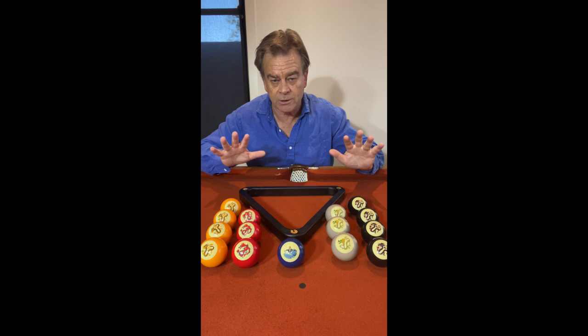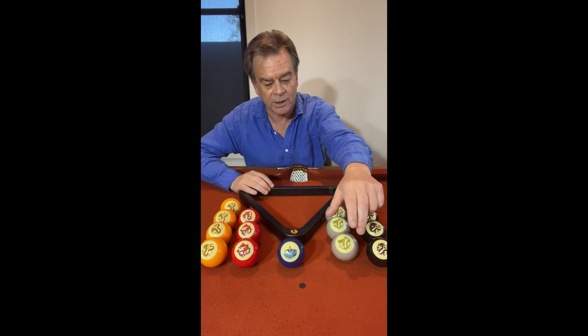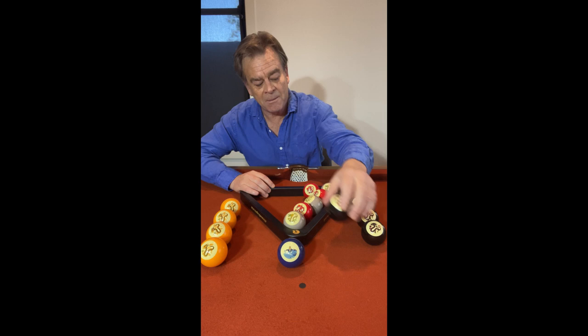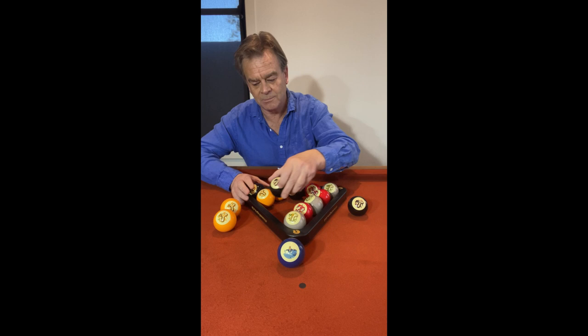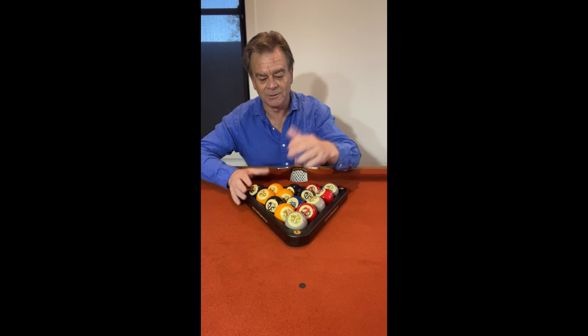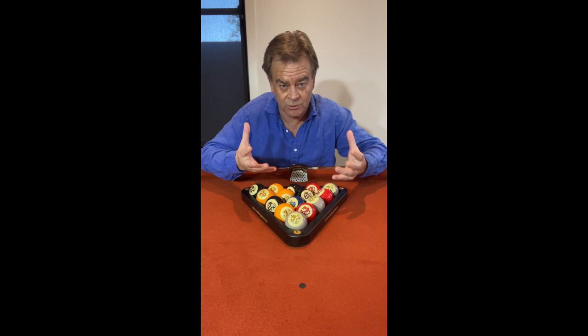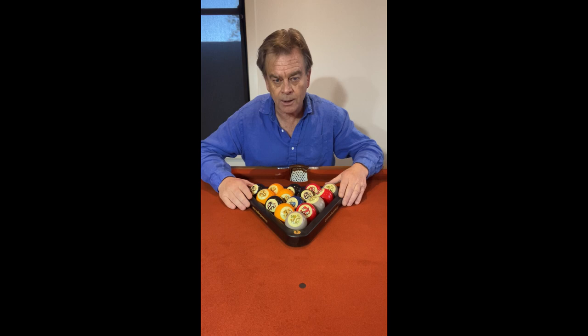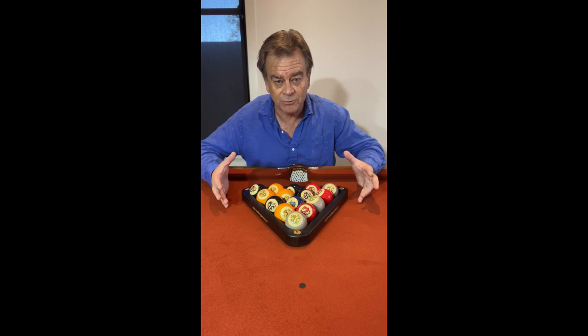Now, I know there are various ways to set up a pool rack, so don't shoot me for that, but I'm just going to do the simple way, which is starting from the front. Bigs, littles, bigs, littles, black ball, bigs, littles, darks, colours. Once you've started using the Chinese Dragons balls, you'll tune into colour very well, because it's all about colour and character. So here's our rack up for the normal 15 ball pool, with whoever hits the grey or black ball in first being on darks and the other player being on colours.